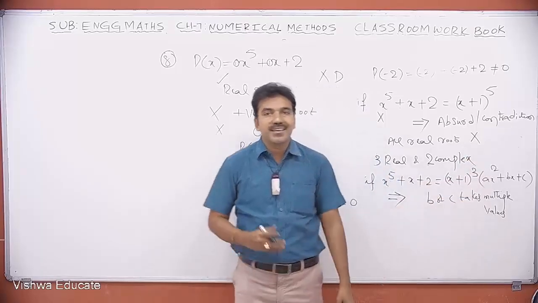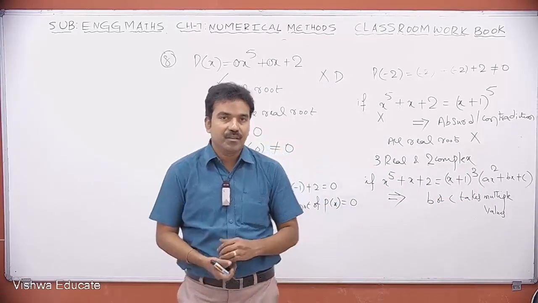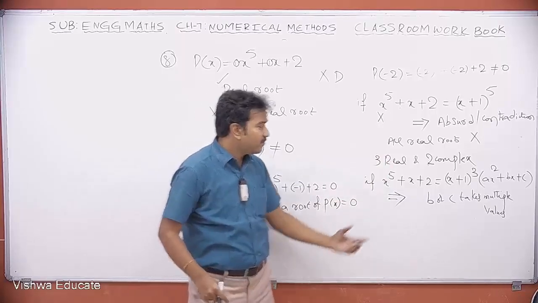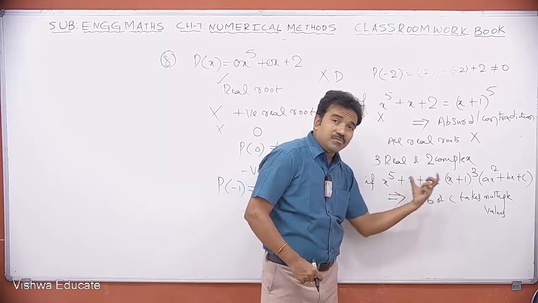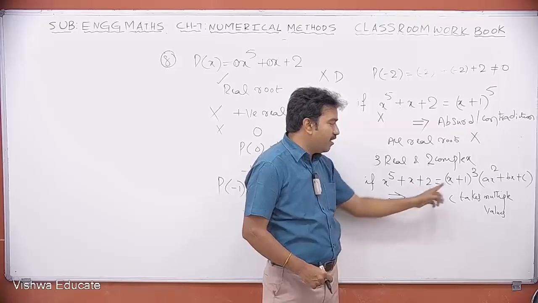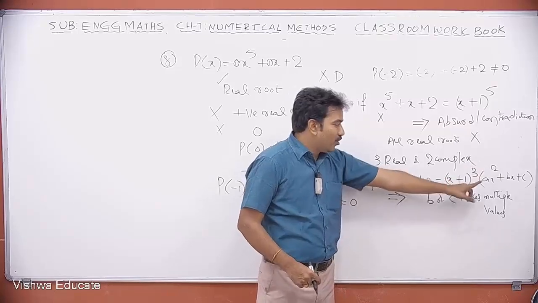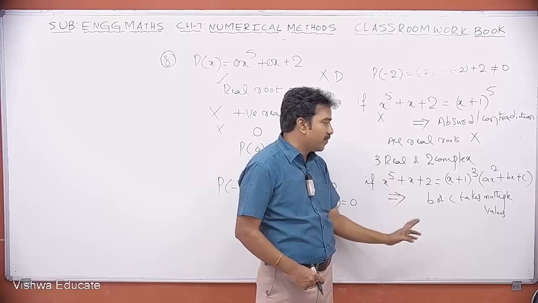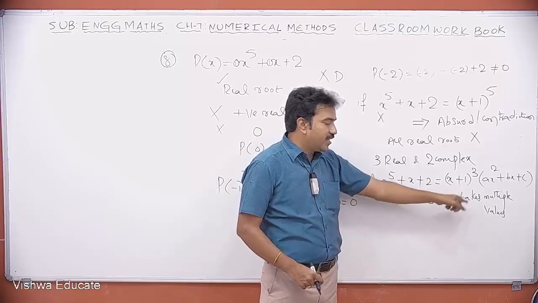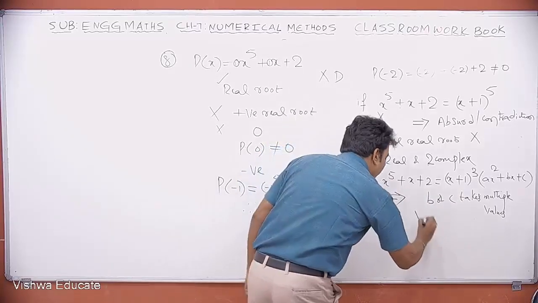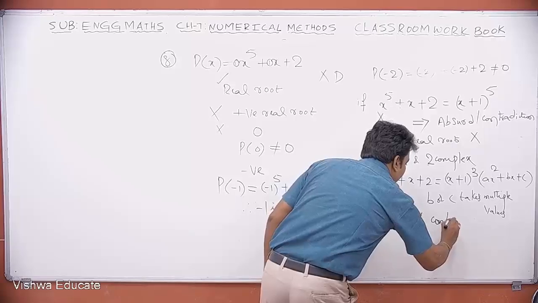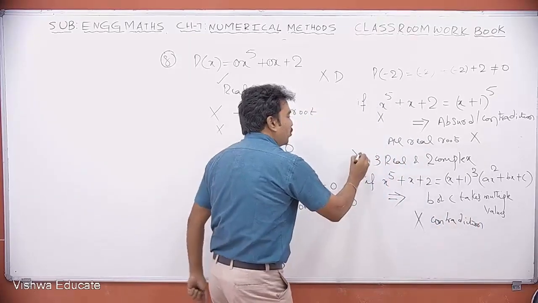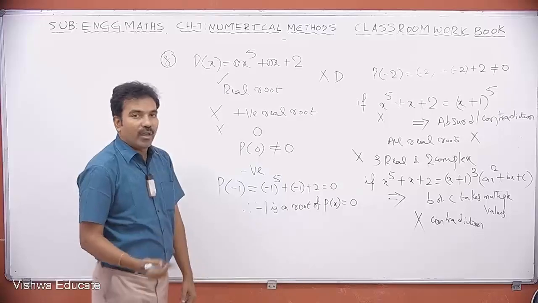Into this is a 5th degree polynomial, already degree 3 is covered. So next must be a second degree polynomial expression, which can be in the form ax square plus bx plus c. When you equate terms on LHS and RHS, a will be 1 only. That's clear, because ax square into x cube, ax power 5 equal to x power 5, a becomes 1. But either b or c takes multiple values. Therefore, this is also a contradiction statement.